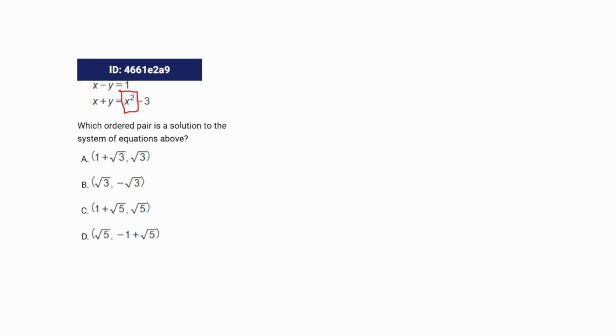It's not a big deal. We're still going to be able to solve it just fine, but this is going to be, for most students, a little bit of a difference from what they're used to seeing in a classroom. Now, the way that a lot of students would instinctively start to solve this question, and the way that a lot of math teachers would want you to solve it, would be to take one of these two equations, solve it for one of the variables, plug that value that you find for the variable into the other equation, solve for the other variable, and then finally plug that value back into either equation.